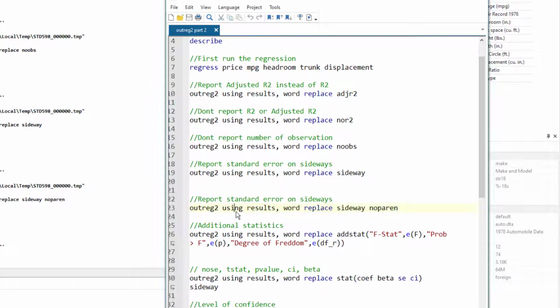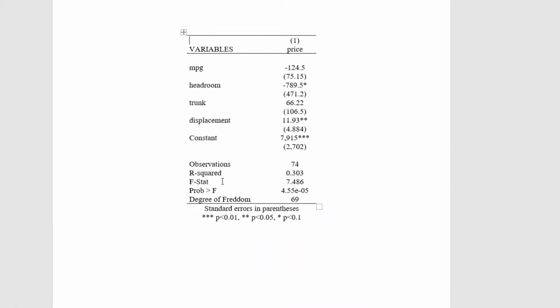Now by default we just get the R square and the number of observations, the coefficients and the standard errors. But what if we wanted to add some other statistics, say for example the F statistics or the degree of freedom? So the option that we have is add stats, and then within that option we write the legend. So in this case, this is the F stats, comma, the value that would be reported there. And let me show you first, and then I would explain it further. So now you can see that the F statistics, the p-value of the F statistics and the degree of freedom had been reported. Now let me go back to the command view.